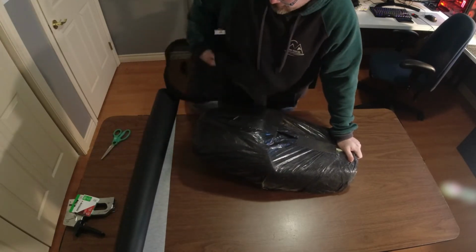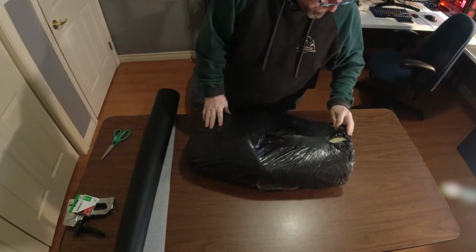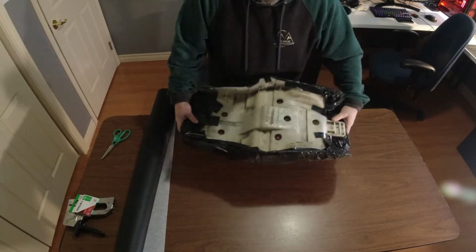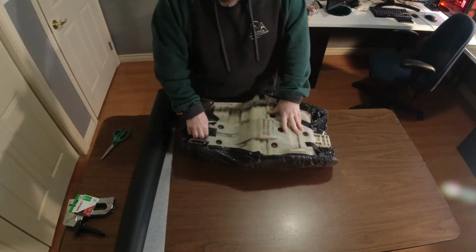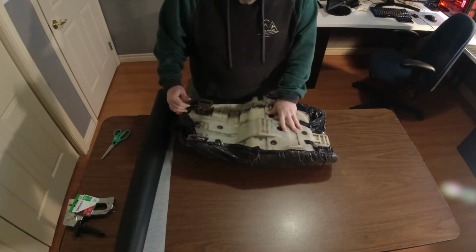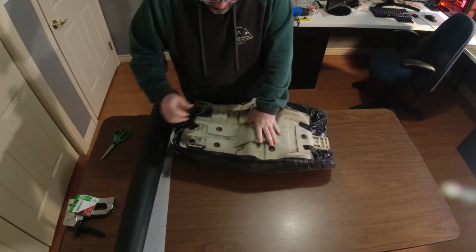Boom, there we go. That's really all there is to that. So this is just some garbage bags I put underneath there because when I was test riding the Goldwing, I had to put the seat back on. So I just put some garbage bags over it so that I wouldn't get a bunch of crud into it. Ooh, it's kind of dirty. Probably should clean that up.